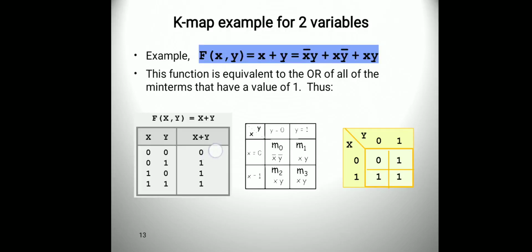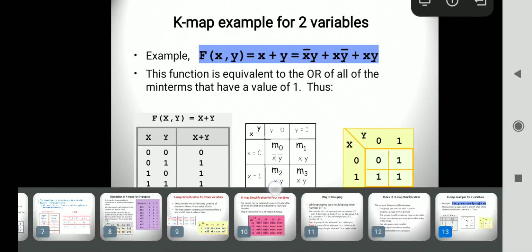The output is 0, therefore place this value 0. See here m0 where we place 0. Second, 01 means x is equal to 0, that means the first row, y is equal to 1 means the second column. This first row, second column position, output is 1, therefore we place 1 here.